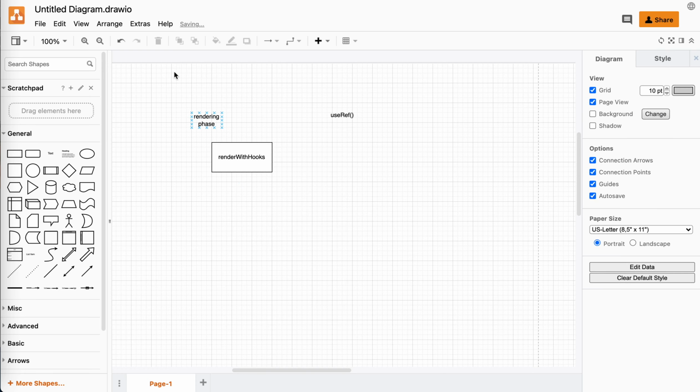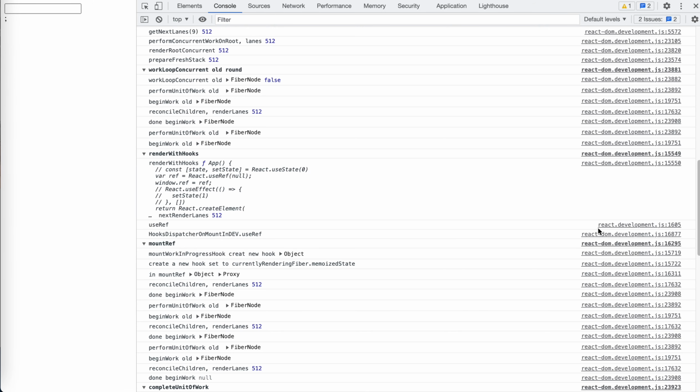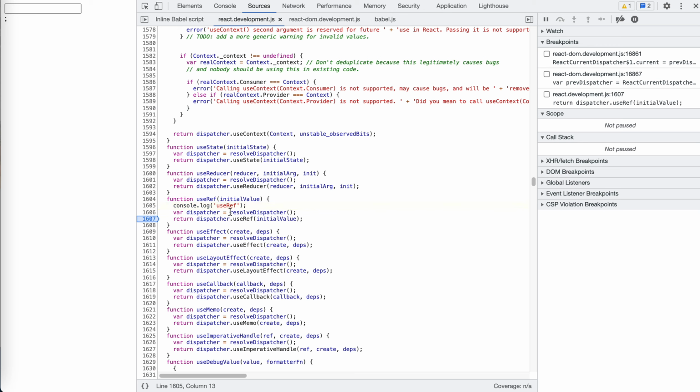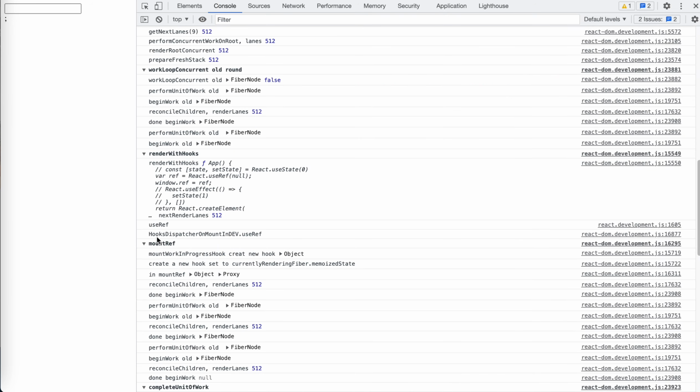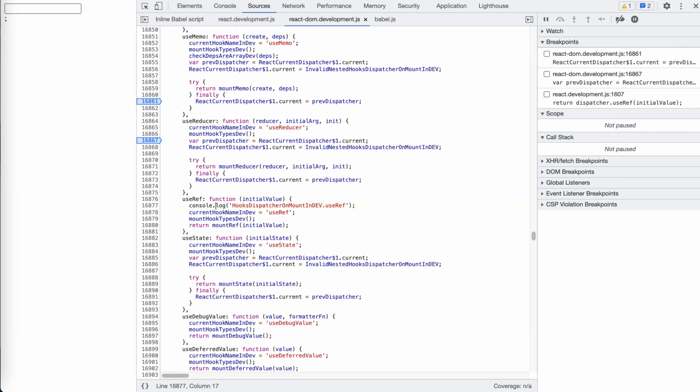So what happened? Let's go to it, and you see when the first time useRef is used, it will call the dispatcher's useRef, and as we remember, the dispatcher defines two sets of hooks for the initial mount phase and the update phase. Because it's the initial mount, we got this HooksDispatcherOnMountInDEV. Okay, it is mountRef. Let's go to here. So mountRef.